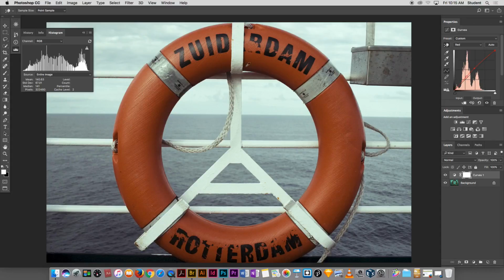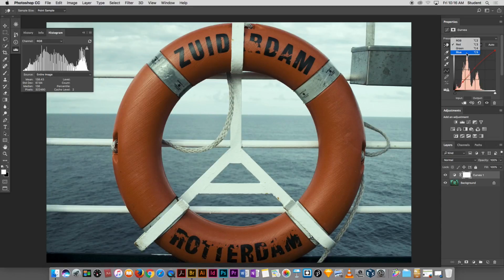So what I'm going to do now is just hover over the red, and you can see that what it's doing is it's trying to plot a point towards the bottom of my curve. And it's telling me that you have some red cast inside of the black area. So I'll just drag that down. Now what I'm doing is I'm applying cyan just to the black point. Just like so.